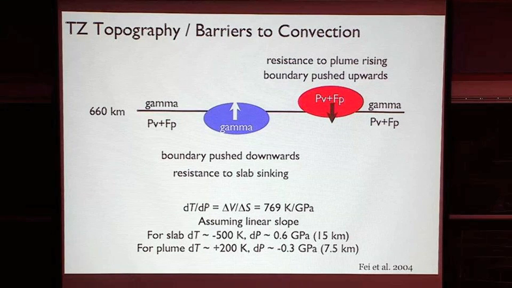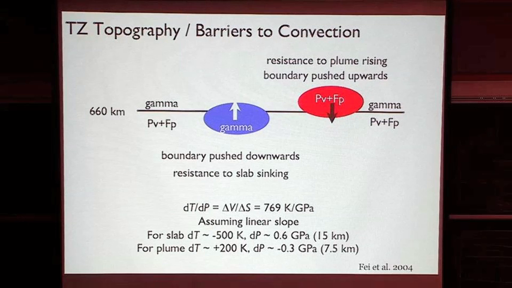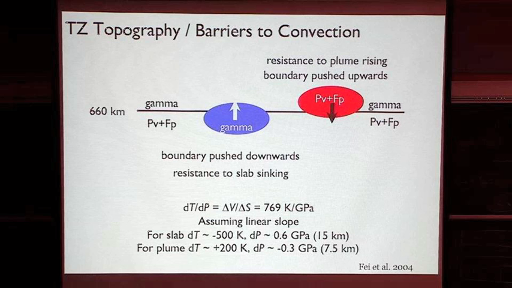But the important thing is people often think about these effects within the slab, which is narrow, and the seismic observation is the type that we make to average it out. Yeah, even when it flattened out. Large wavelength variations. That's right. That's a very good point, because if you think about the value of the Clapeyron slope at 410, the slope is much steeper than at 660. So you would expect the opposite. So it must have something to do with the narrowness of the slab and how it flattens out, and therefore shows up more prominently. Yes. That's right, this is just one factor. It's not the only reason for the topography. Yes?